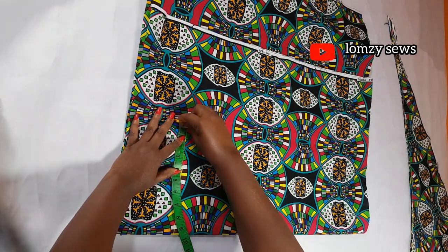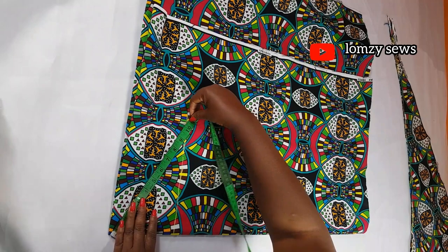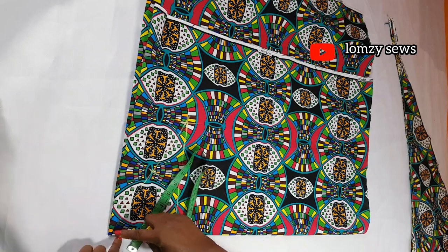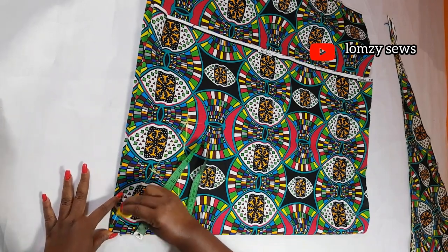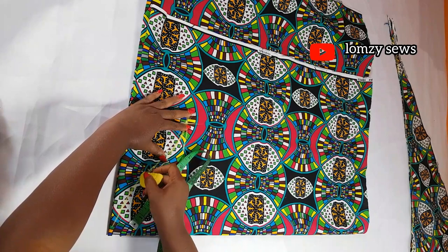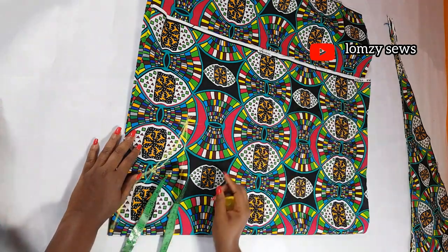I'll drop that here. And then I'm going to make a diagonal line here, like this, at the center of this, which is here. I'm going to come up this way, connect it here, and go down that way. Yeah, so I have the sleeve head ready. So the next thing I would do is to make the shape for the bell sleeve.